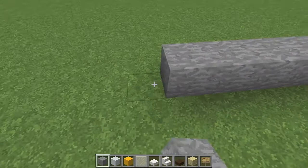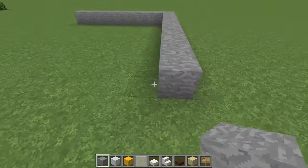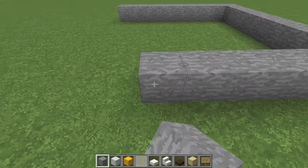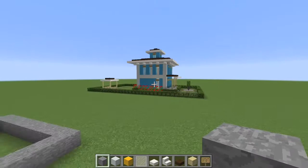1, 2, 3, 4, 5, 6, 7, 8, 9. You could use another block too if you wanted to. I think that ended up being 10. Yeah, it sure did. You could use another block if you wanted to, like cobblestone or something else. Maybe polished andesite might be nice, something like that. But I just used stone in the example.